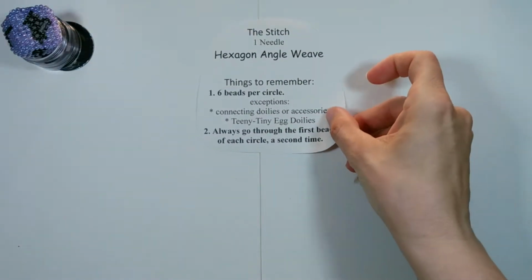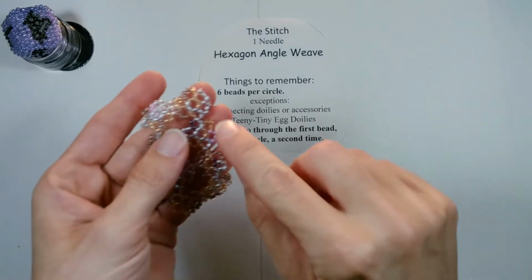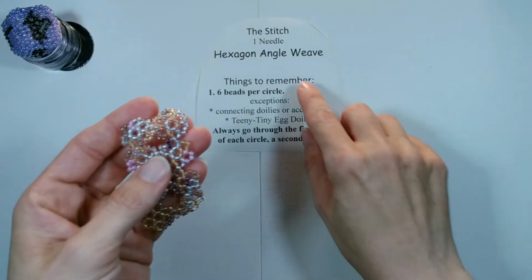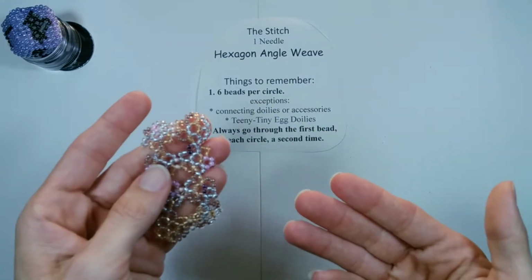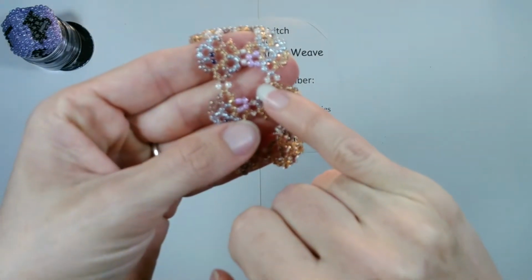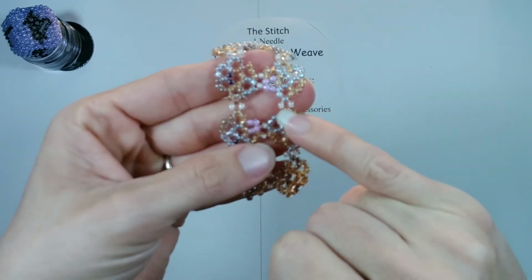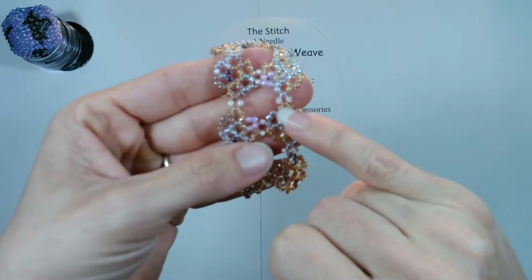Now for the stitch, I use a one needle stitch called the hexagon angle weave, and there are 2 things you want to remember. The first is that each circle in your doily will have 6 beads, but of course there are exceptions. For example, here I only used 1 bead to connect the doilies to each other. So in this circle there's actually only 4 beads.